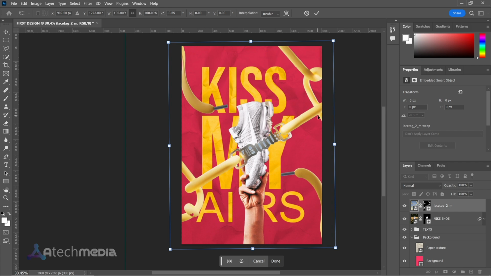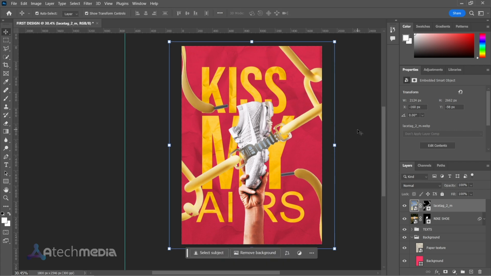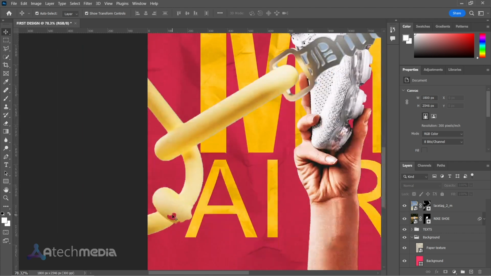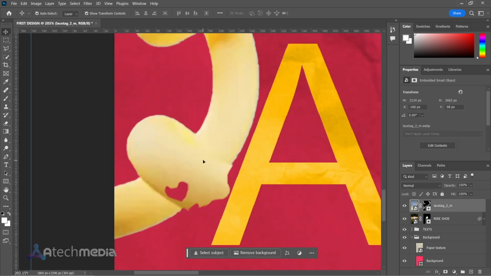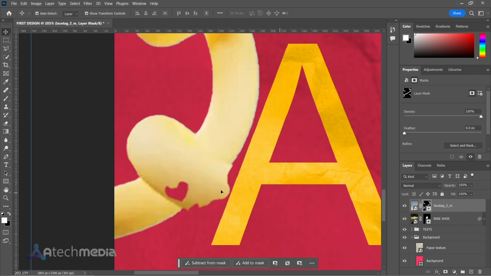So what we want to do is manipulate this color. Like I said, Photoshop is a master manipulator. It manipulates objects. Let us smoothen this part first of all. Like I said, we did not delete the background, we masked it. Whenever you choose remove background, it's going to mask it out. That's why you can still see the original photo here, and this white and black part. So let's restore this part because we need it.